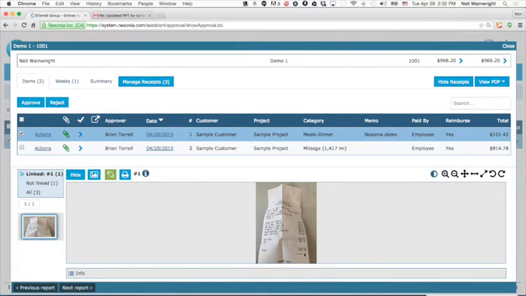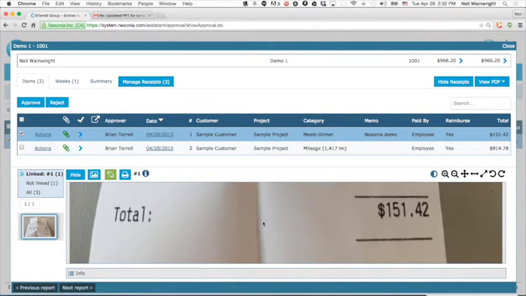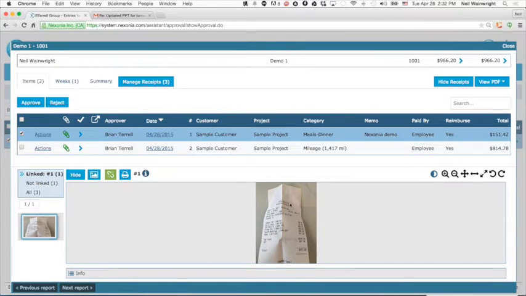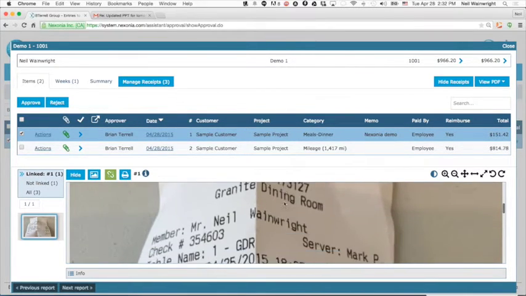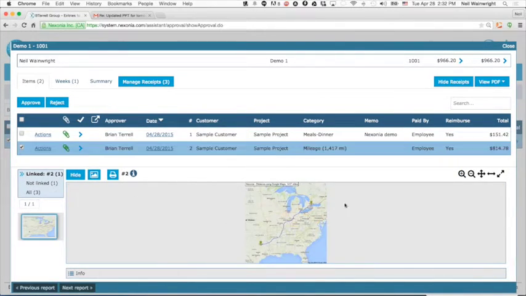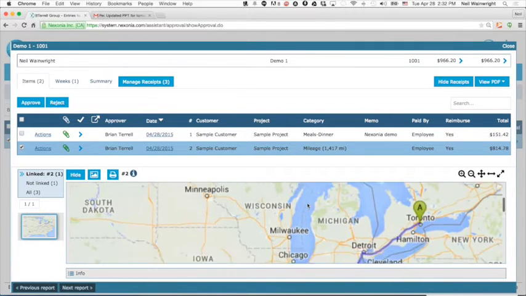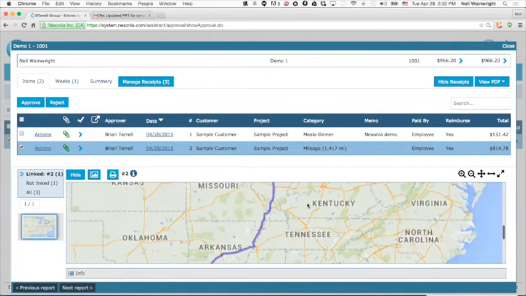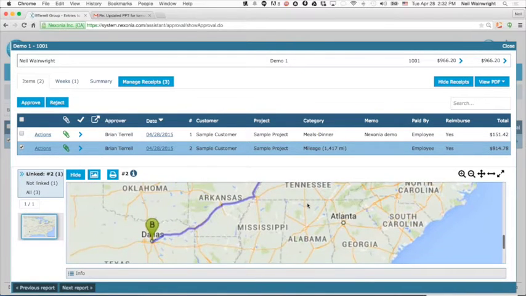I can click on the green paper clip. You'll see the receipt. I can double click to zoom in, and you'll see the amount on the receipt very clearly. I could double click on the top and zoom in on the top. I can scroll around. I can click on the other paper clip. You're going to see here's the mileage map, and you can scroll down and see things, all the way from where I'm sitting, Toronto to Dallas, and the driving. And this, by the way, this mileage is a true driving mileage. So if I said I wanted to make it a round trip, it would not be 1417 times 2 because there's on-ramps and off-ramps going in different directions.